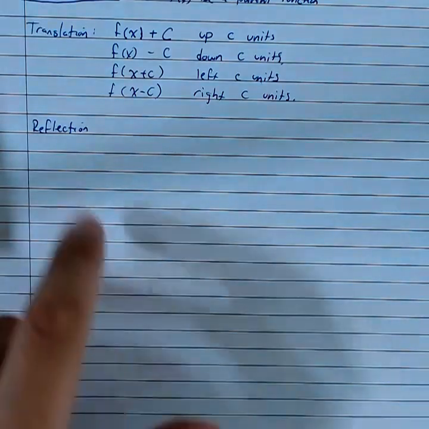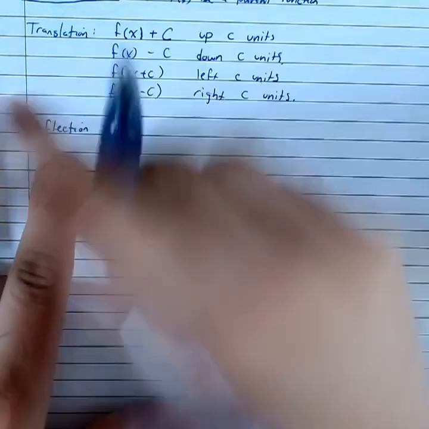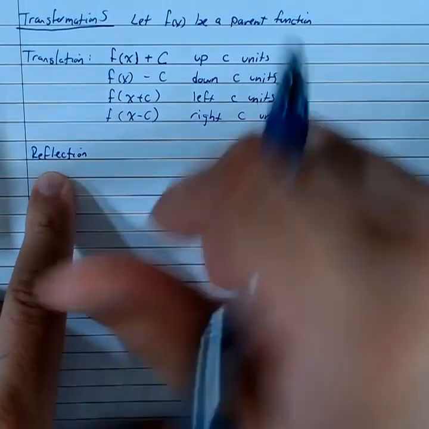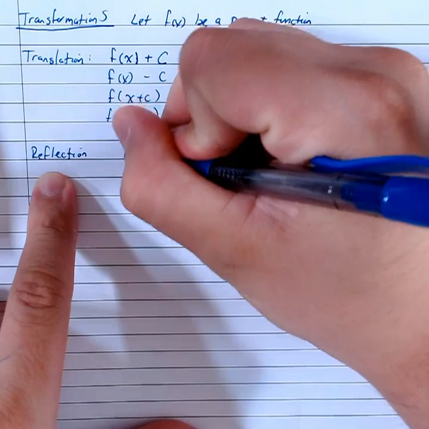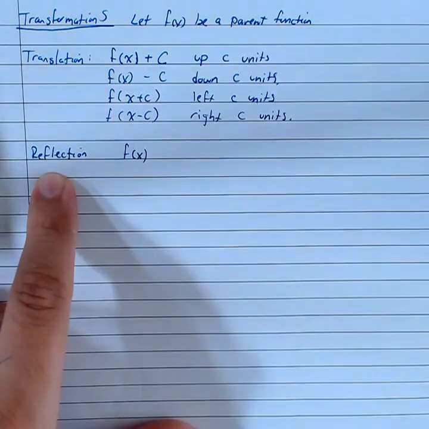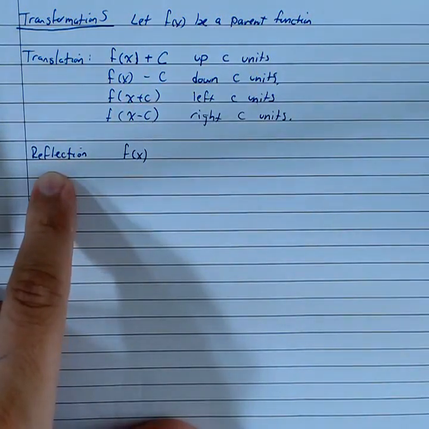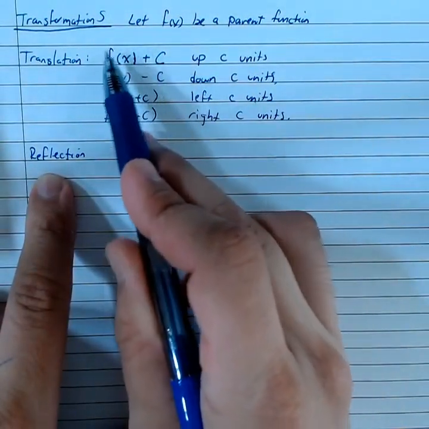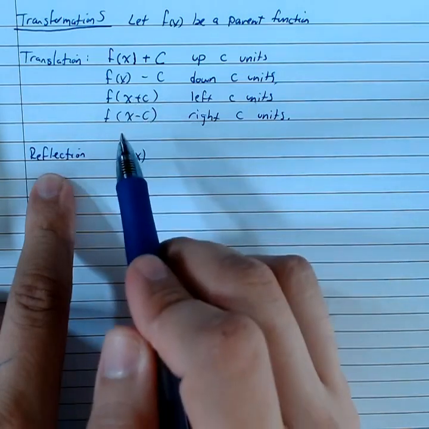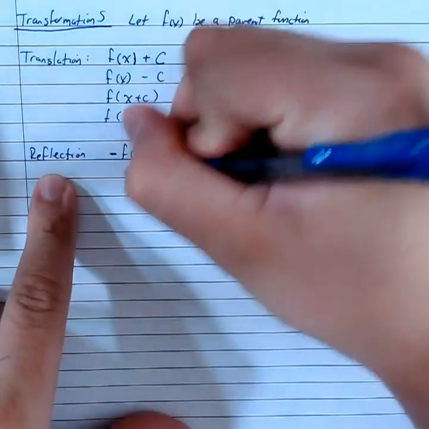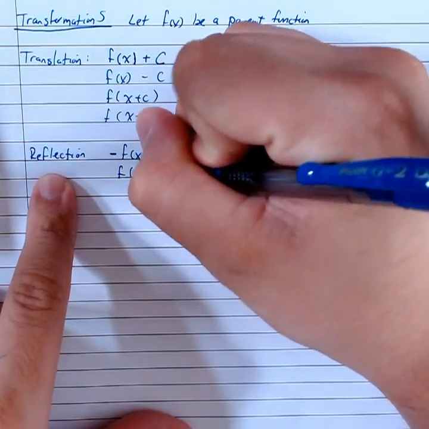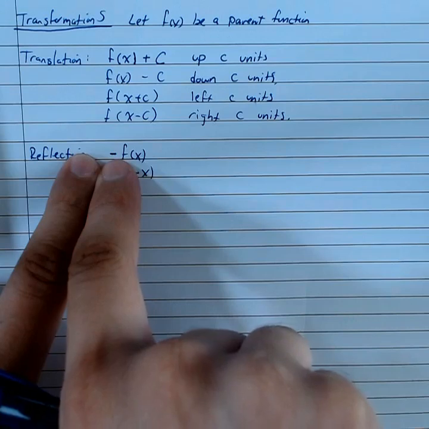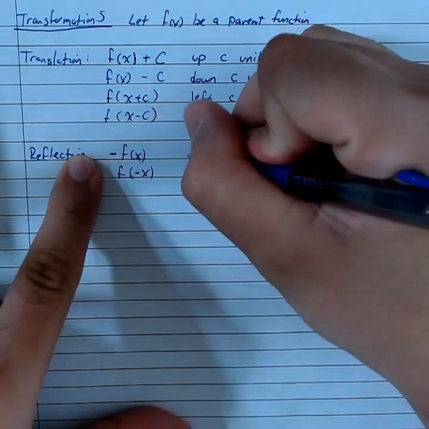There's 2 ways you can reflect things. 2 ways you can flip it. Reflections are caused by multiplying by a negative number. So here we can say, all right, I'm going to take f of x and I'm going to multiply by -1. Well, again, just like up here, I could either multiply to the whole thing or just to the argument. So that is going to cause 2 different kinds of reflections. If you take the entire function and multiply by -1, that's going to flip everything upside down.